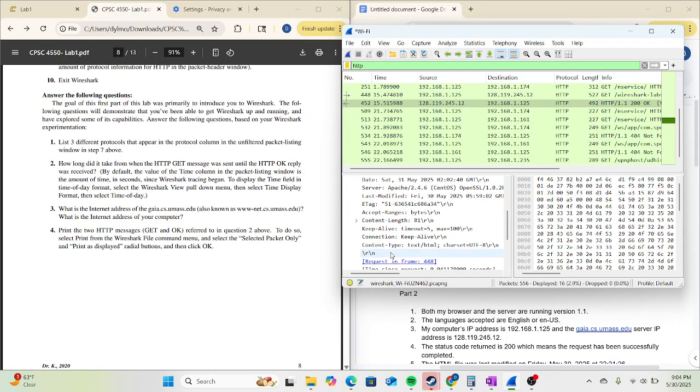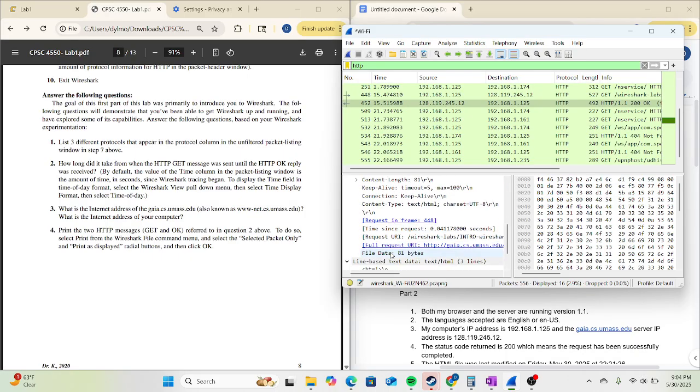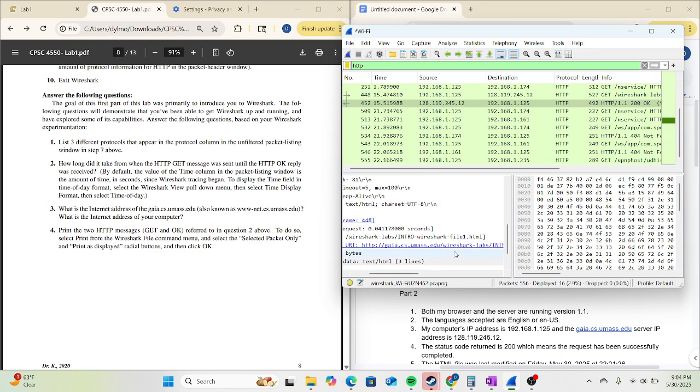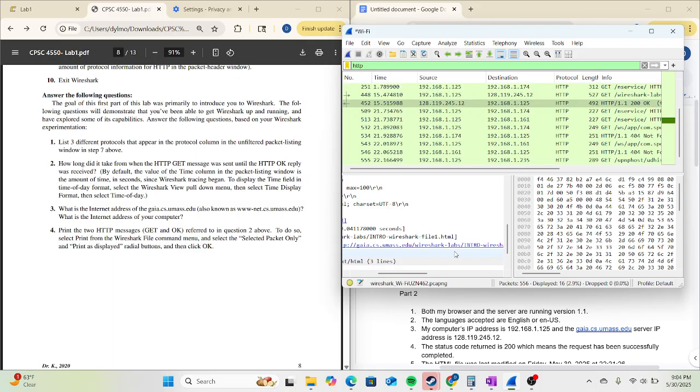We're going to look down and see there's the actual internet address right there. And up here you can see the IP address for the server that sent us the response, which is 128.119.245.12.